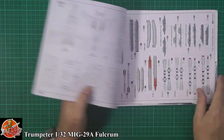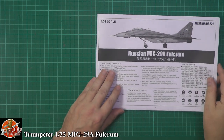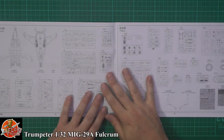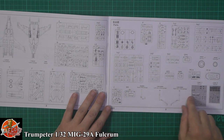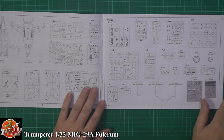So the instruction book and marking guides — the usual thing with them, parts laid out. We've got all the parts called out, and there's a weight included, which is a nice touch. Looking around at the sprues, pretty much lots of them. We've got final tyres and metal undercarriage, photo etching as well.